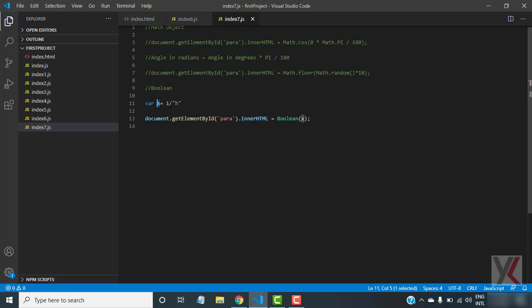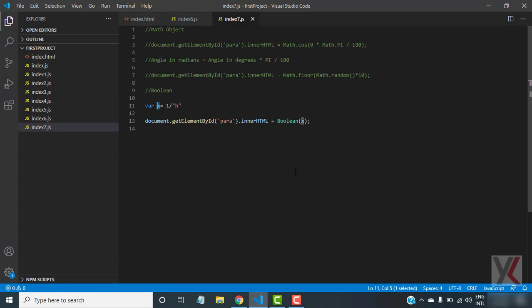Then when we assign undefined to this variable, or we assign a null value, meaning if we haven't assigned any value, suppose we only use variable x, so we haven't defined any value for x, it will give us undefined, and the boolean value of that undefined is false. And if we use variable x as null, if the value is coming null, then also the boolean value is false. So in these cases, the boolean value of this variable will come as false.